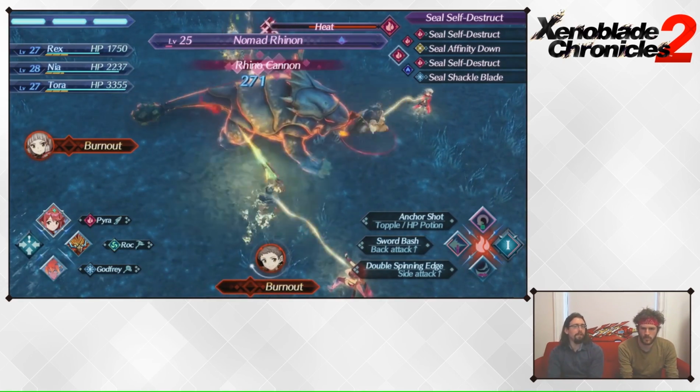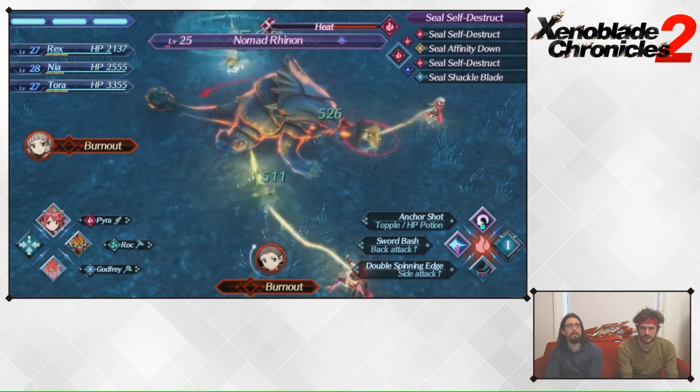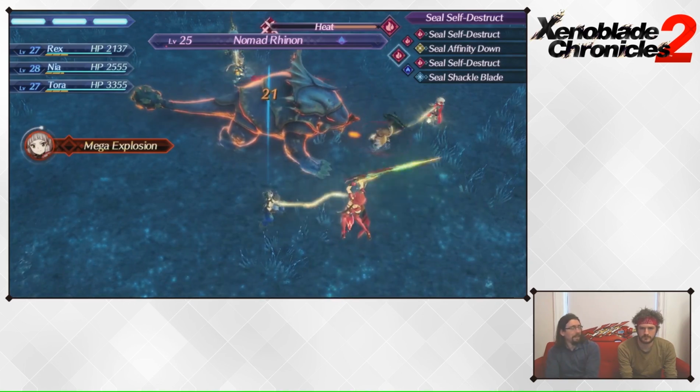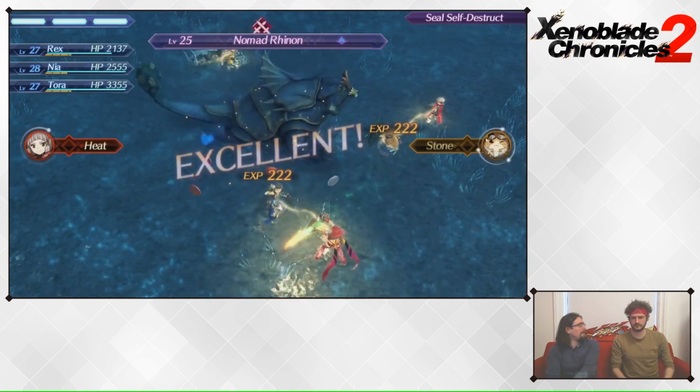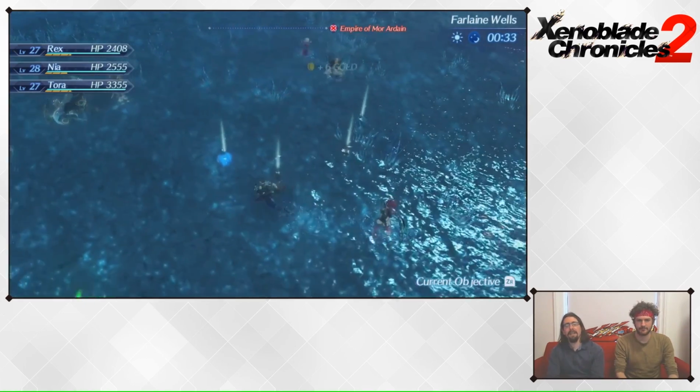Try to avoid those enraged states. If you see that glow on the enemy, that means he's enraged, he's going to be doing more damage. If he was a stronger enemy, he might suddenly be causing you some difficulties, which is why you want to be stacking up those orbs, going into that big attack at the end.